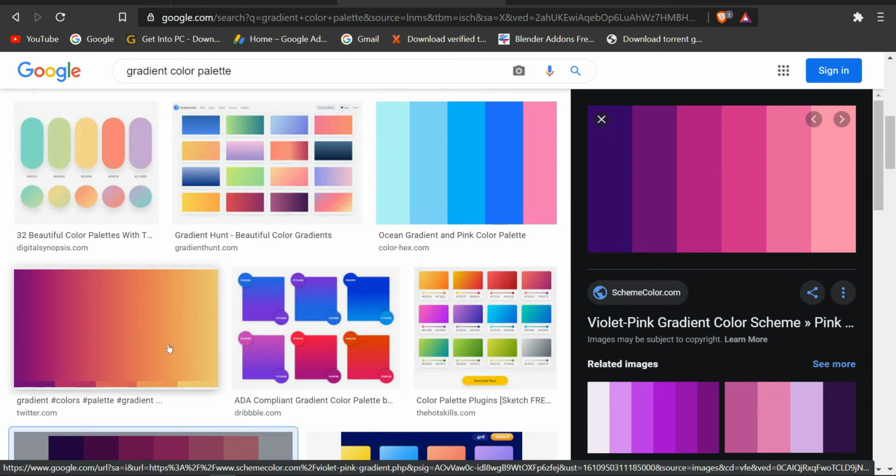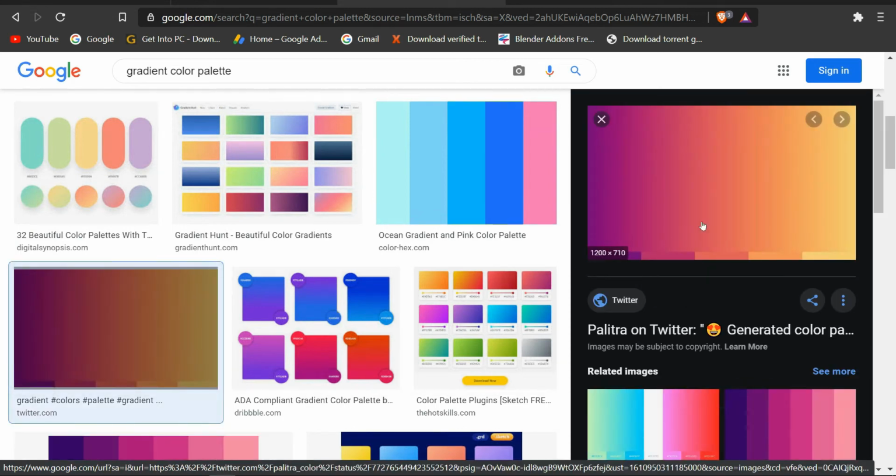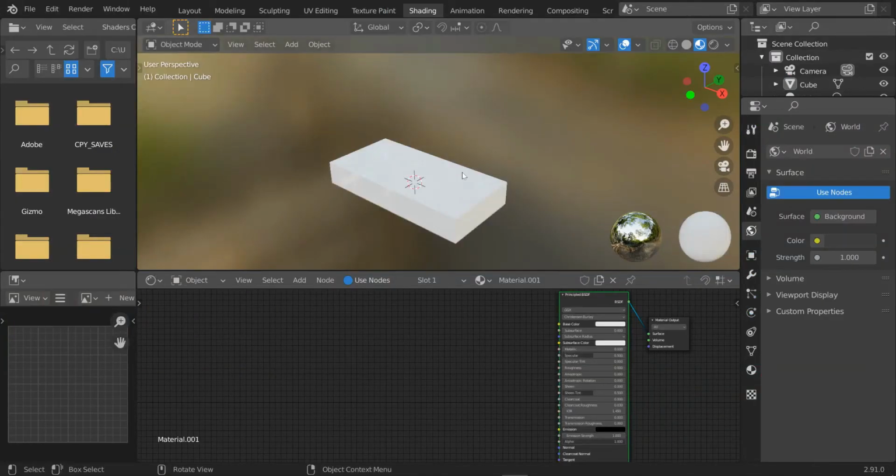But in this photo we cannot tell this, because there is a good amount of slight, blending transition between all the colors, and that's the second point that we need to know before making our shader. Okay, so now let's go back to Blender.